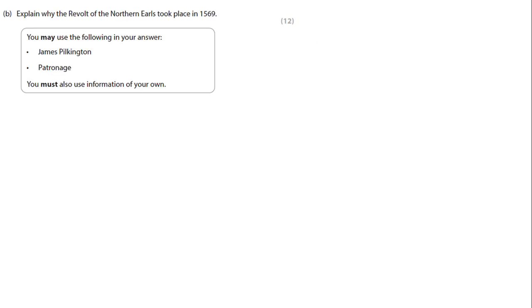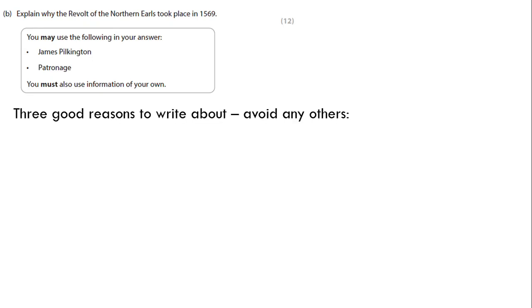My 12th marker is explain why the revolt of the Northern Earls took place in 1569, and you could use James Pilkington and patronage. You must also use information of your own. Now, with this question, there's really only three things you can talk about. So I would avoid writing about anything which isn't one of these.